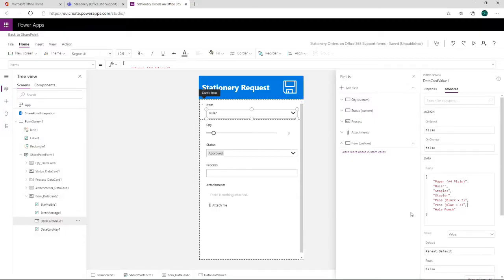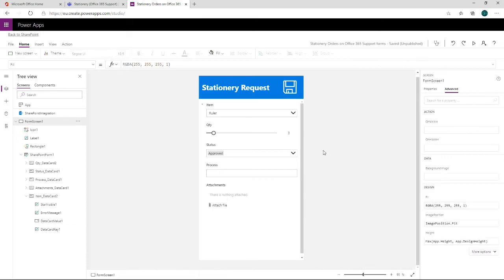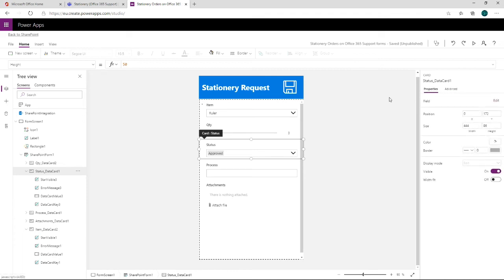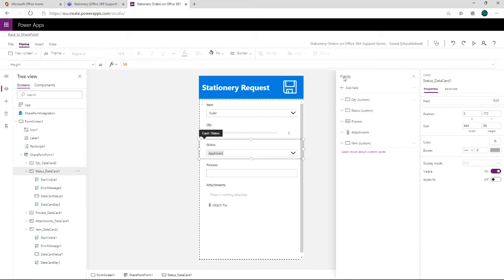That's all done beautifully. And the last thing I'll do is to keep this very, very clean, because I don't want the user seeing the status, let alone changing it. That's all going to be done through my Power Automate flow processing. So I'm going to select the status. I'm going to go back to the properties card. I could click any field. All I want to do is get that edit button there, and that brings up my edit parameters. And from here, I'm just going to now remove the status field. Don't need it. So I'm going to remove it.